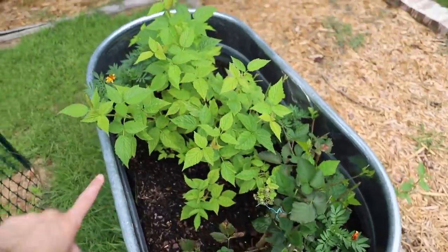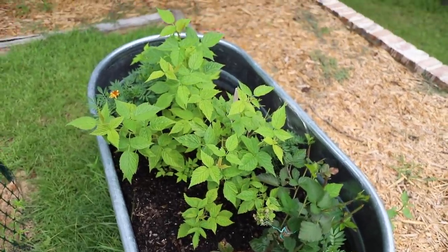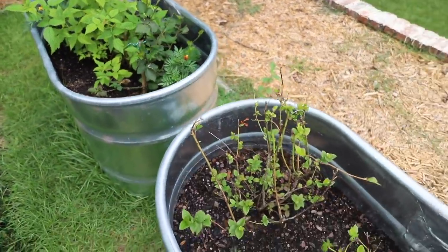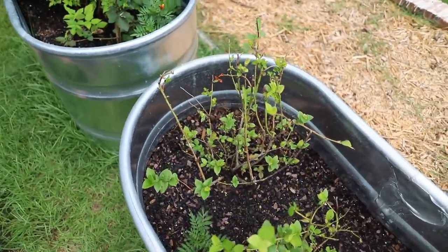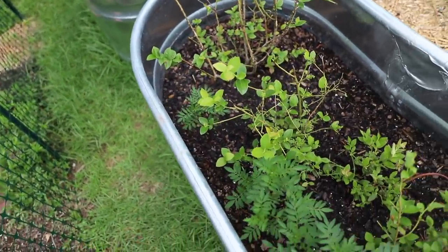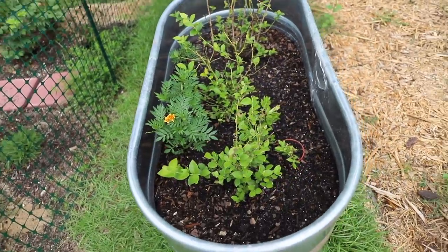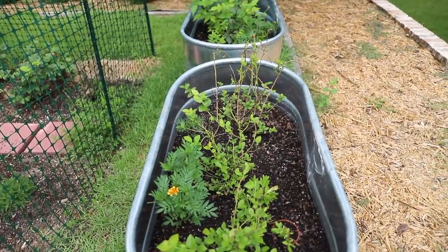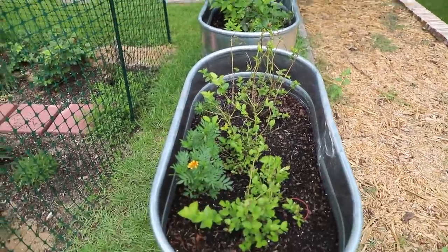My raspberries aren't producing any fruit but they're still alive and growing, which is great. My poor blueberry — the goat got to this one, so obviously there are no berries this year, but the plant isn't dead. Hopefully we'll get some blueberries out of these next year. The marigolds have come up and I'm really anxious to show you the new spot of land we cleared, because we're going to eventually move all this stuff up there and out of goat-getting range.